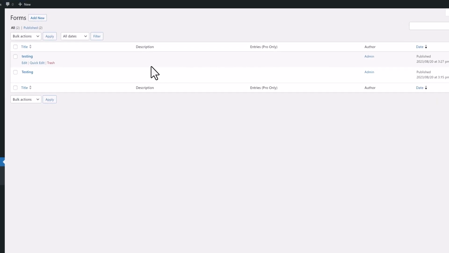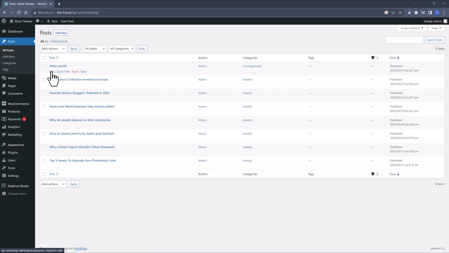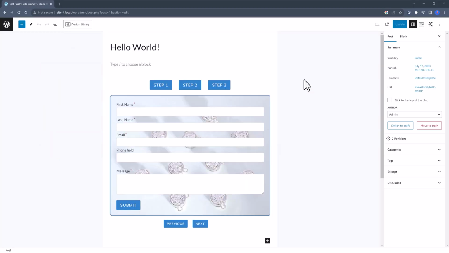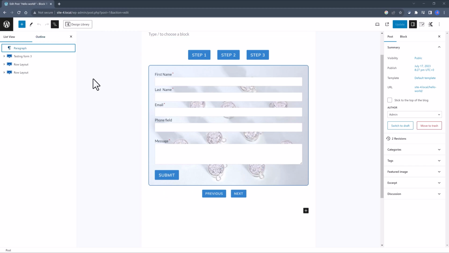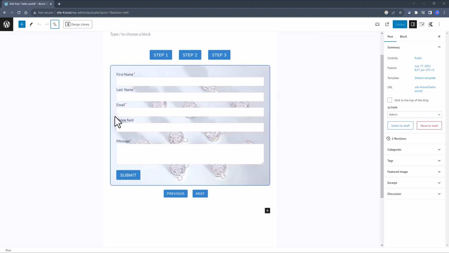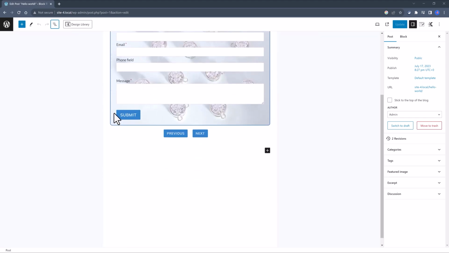Let's open a post, this one, and I want to build in this post just beneath this form, which was built with this new Kadence Advanced Form block. Actually, this is an attempt to make a multi-step form, which I did successfully. It looks pretty cool. Maybe in a future video I will show you how to do this, if you want. I want to build here just beneath this form.